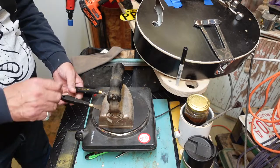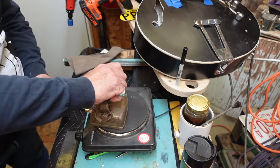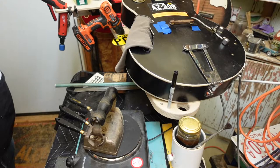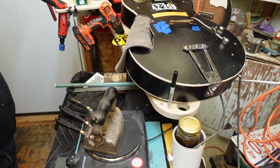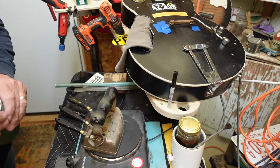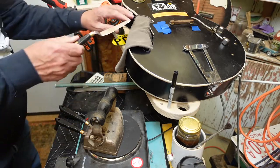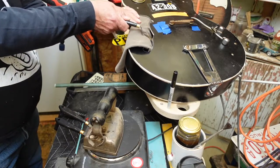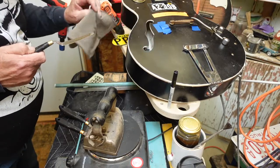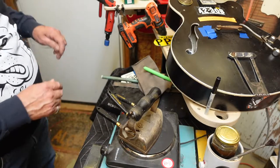Okay guys, here we have grandma's iron and the hot plate lit up — the iron is just to hold these palette knives wherever we want. To give you an idea of how hot it is, we're going to play the grandma spit game. Yeah, that's hot — it worked on your hair in church so it's going to work here. Coming in off the edge... oh, it's loose already! Now we're going to turn that off and let everything cool down.